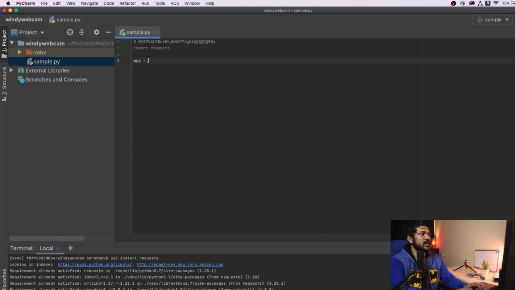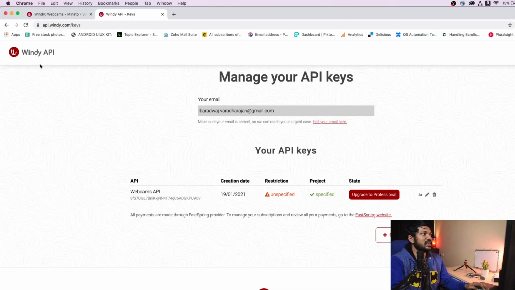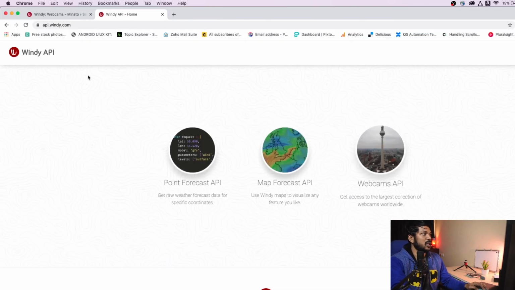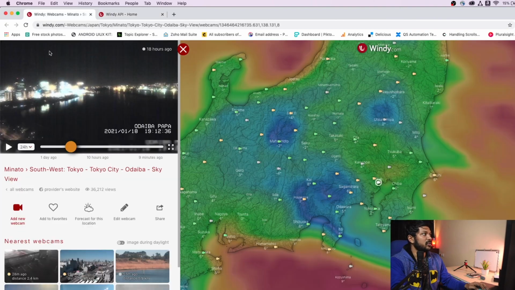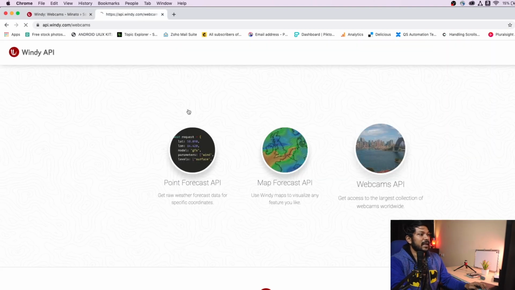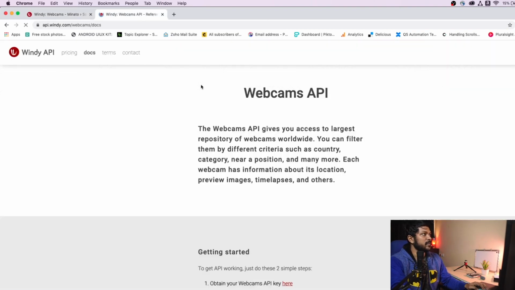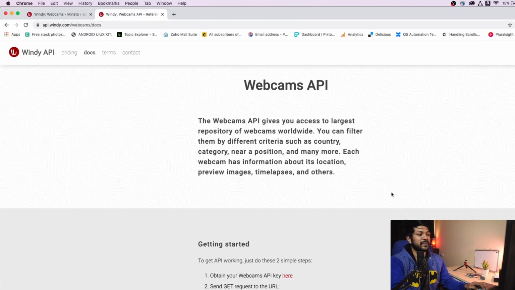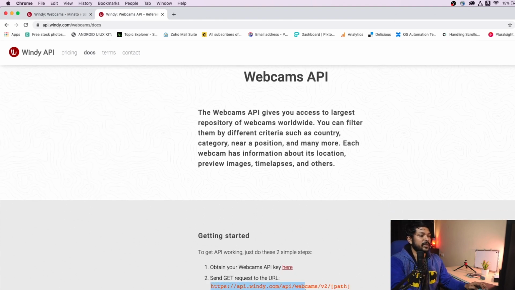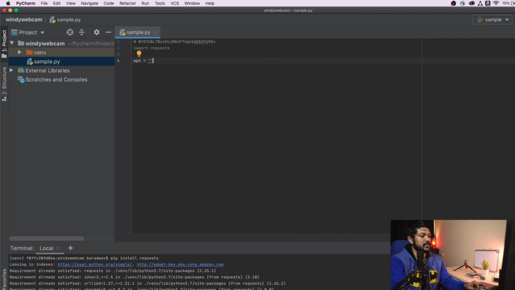So the API is going to be the endpoint. If you see here, windy.com is actually giving us a lot of documents to look into. If you're interested, you can go forward and look into all the documents as and when required. But I'm going to be looking into this simple document, and you will see the endpoint that I need to hit. So this is the endpoint that I need to hit. Everything is going to be a simple GET call, which is a very simple REST API call. So let's use this endpoint.